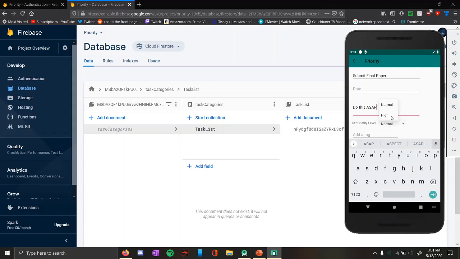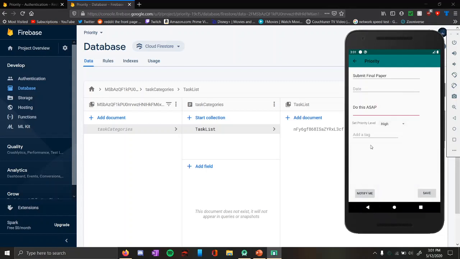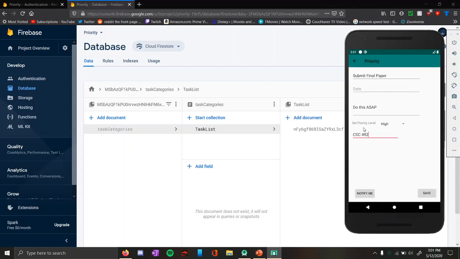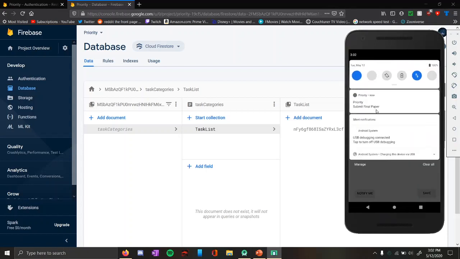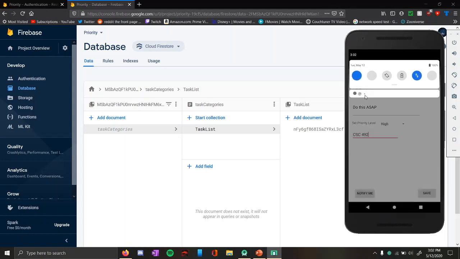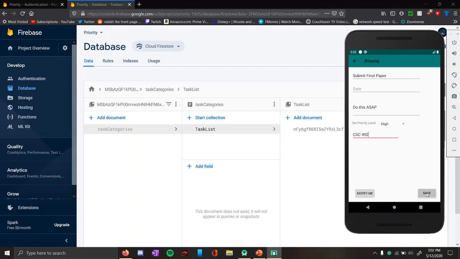You can see you have options for setting the date of the task, as well as setting notes, which may be just extra information about the task, as well as setting a tag, which we had plans to show all the tags for a user, as well as setting the priority level between high and low, which would have worked with the priority notification system. And then we also have this notify me button, which creates a notification, so you don't have to keep going into the app and looking at exactly what you need to do. And then let's save this.